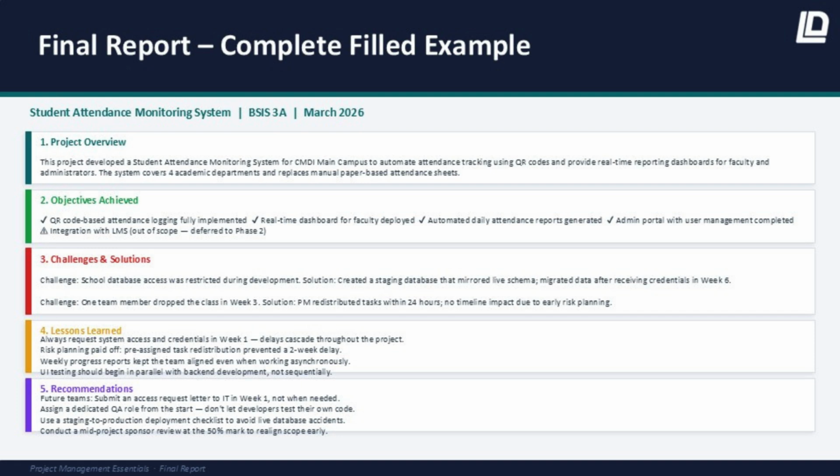This slide shows a complete example of a final report using a student attendance system project. It demonstrates how each section is written, how ideas are presented clearly, and how lessons learned are properly explained. Use this as your reference to guide your own writing and ensure that your output meets professional standards.